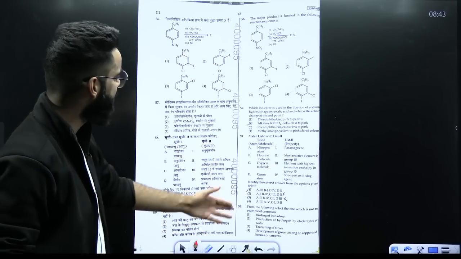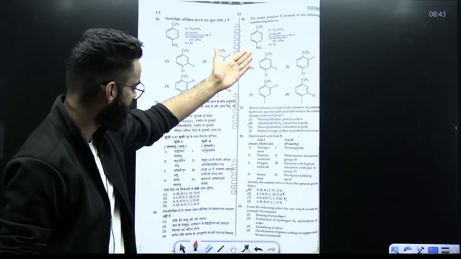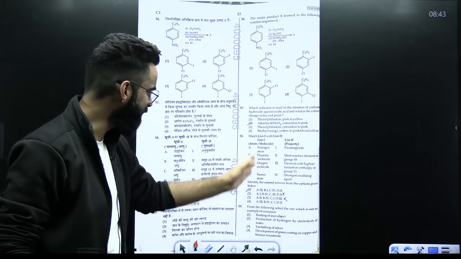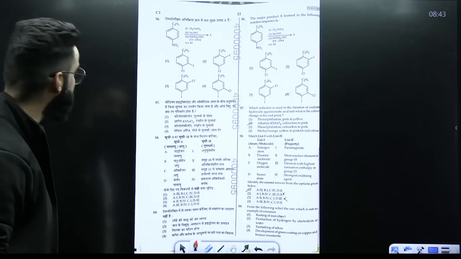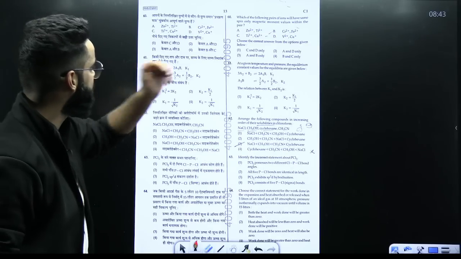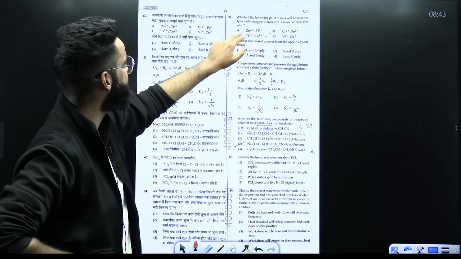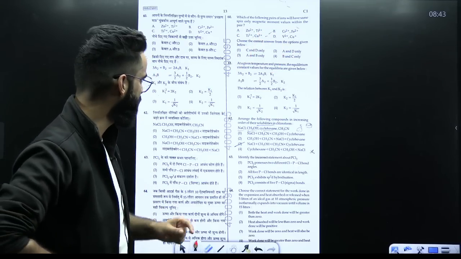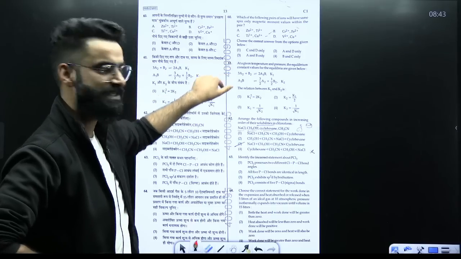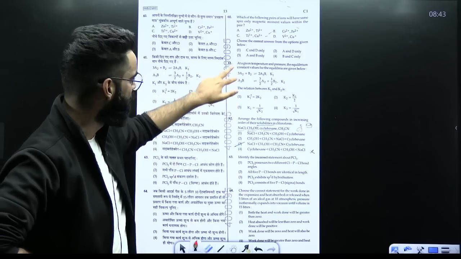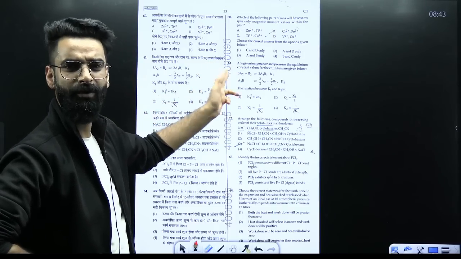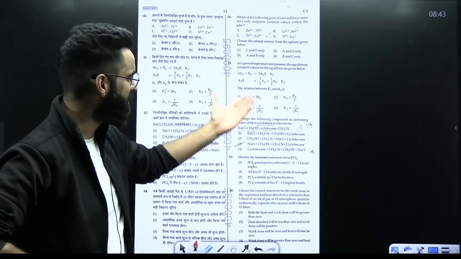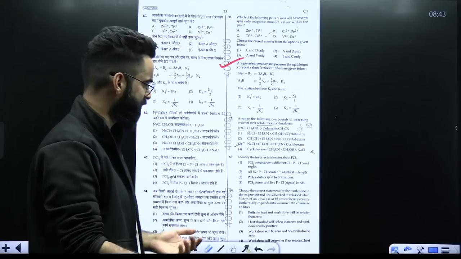In this particular slide, if you see the question based on conversion, match list 1 with list 2. I mean these are very basic basic questions which you can see over here. For example, which of the following pair of ions will have same spin magnetic moment? So ions are given, their magnetic moments are to be calculated, root of N into N plus 2. This is the question which is from the chapter equilibrium. Two reactions, you have to check the relation between their equilibrium constants. The question based on characteristics of equilibrium constant, a simple question again.